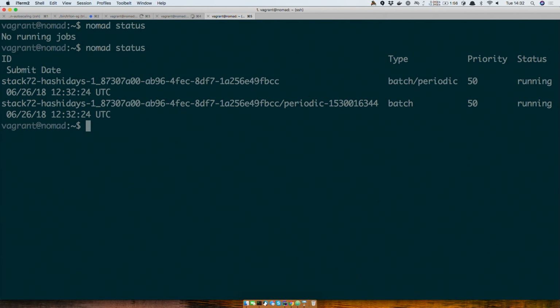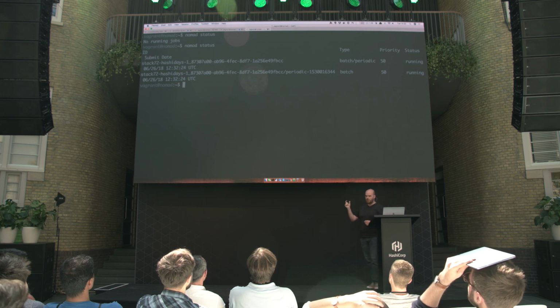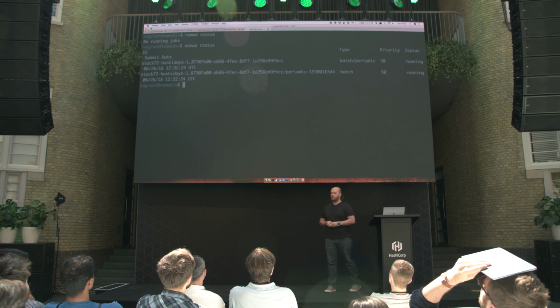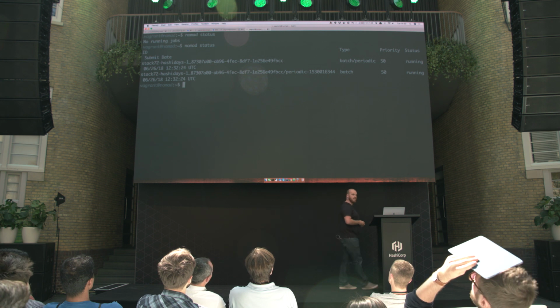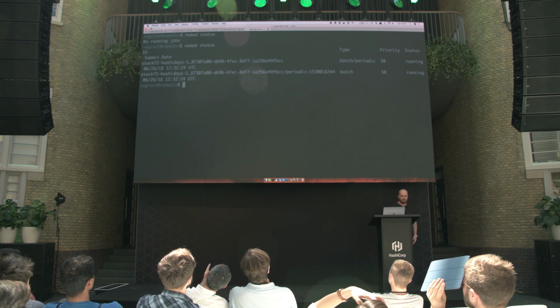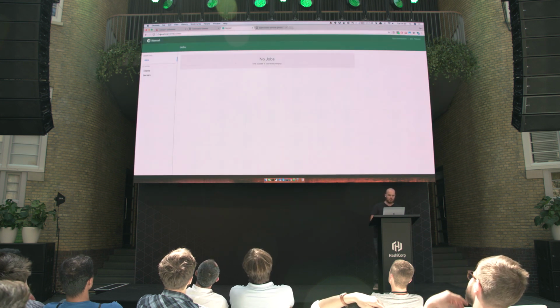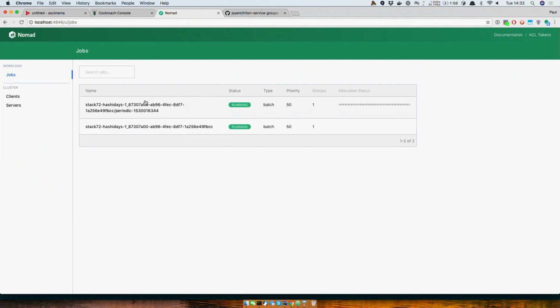The first thing is we actually have a top-level job, which is a batch job. It will actually manage everything. It's the top-level piece of the puzzle. And then we have a periodic job that runs under that. The cron in this case is every 60 seconds. So every 60 seconds, it will actually check the state of your machines, and it will act based on that.